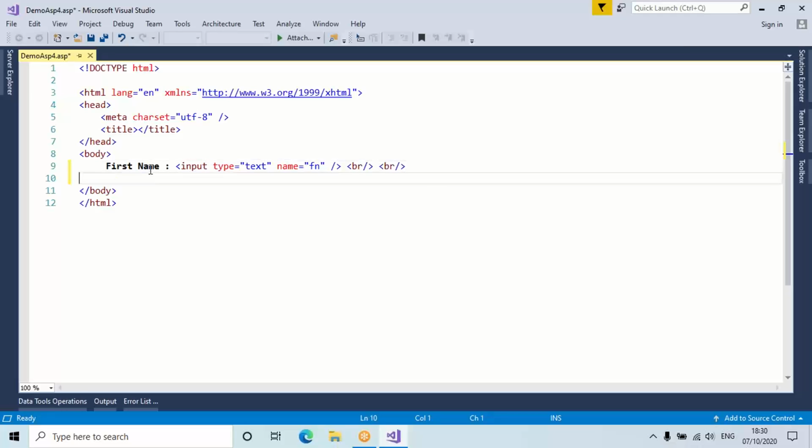Two break lines. Then I'll give something called last name. Then the same thing. Here I write ln. First name, last name, name and value pair.